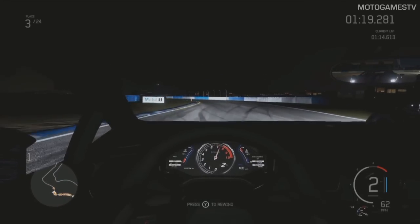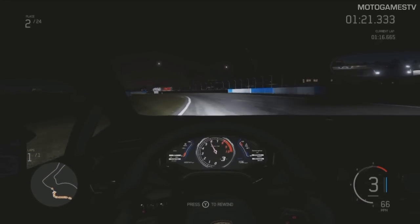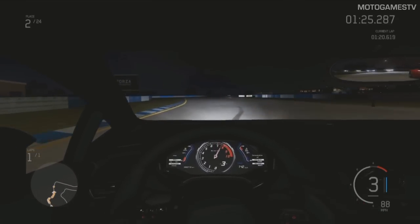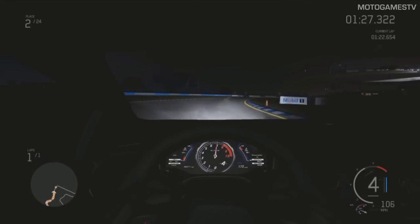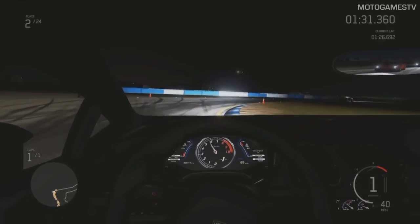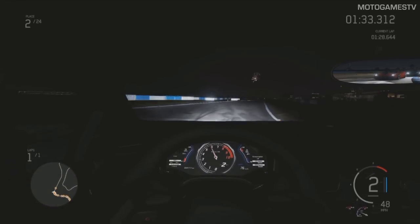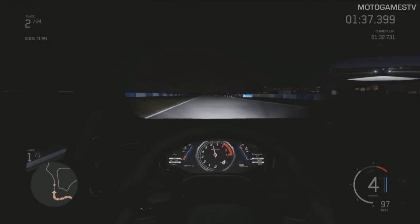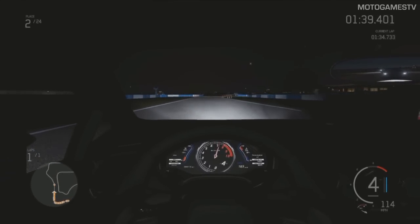Fireworks going off in the background. Yeah. And I was playing with this demo last night, and I was getting on the backstretch of Sebring, and I was in first place. You're in second place right now. You're doing pretty well. I got far enough ahead of the opponents that I looked in the rearview mirror, and I could see their headlights as they turned onto the backstretch. Nice. It's just a really cool experience.